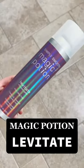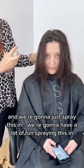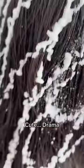So now that all the layers are in, I'm going to use a new product called Magic Potion Levitate. And it's a mousse gelée. And we're gonna just spray this in. I'm gonna have a lot of fun spraying this in. Close your eyes. Ooh. Drama.